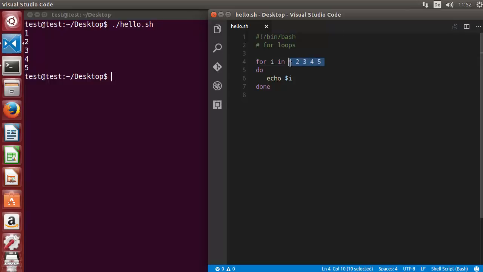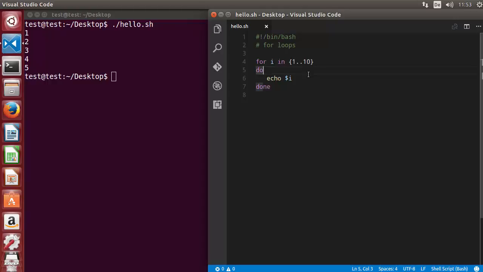If you have bash version greater than 3, then you can use this kind of notation also. You can give any range in between these curly brackets. For example, I want to iterate over 1 to 10, I can just write 1, then double dot, and then 10 here, and this means that we want to iterate over the range of 1 to 10.